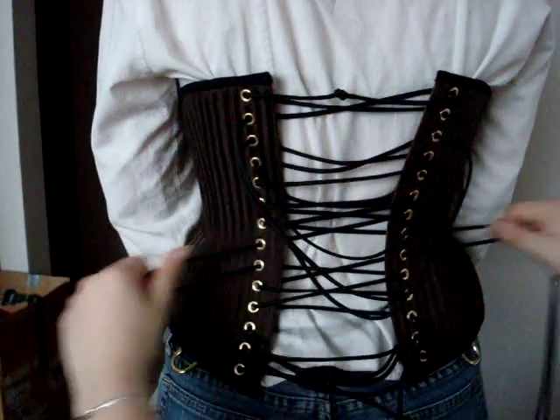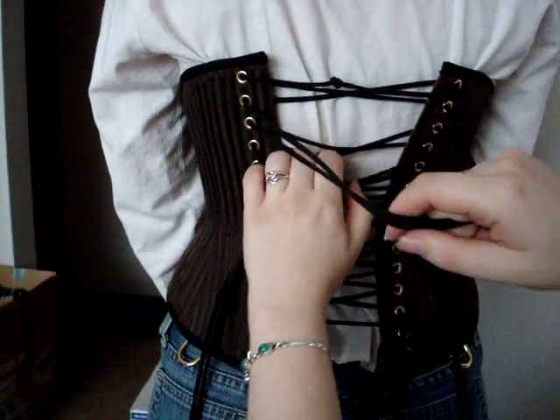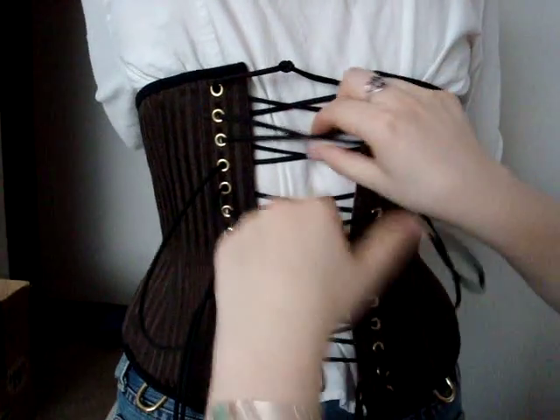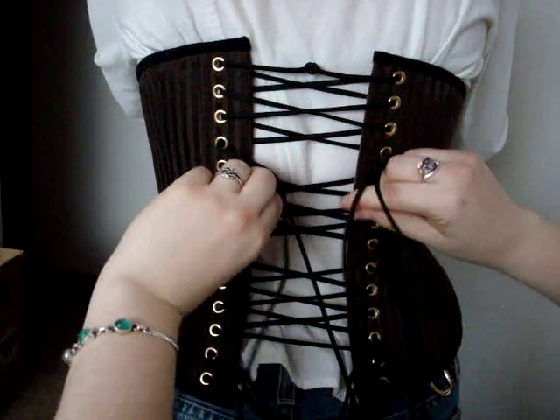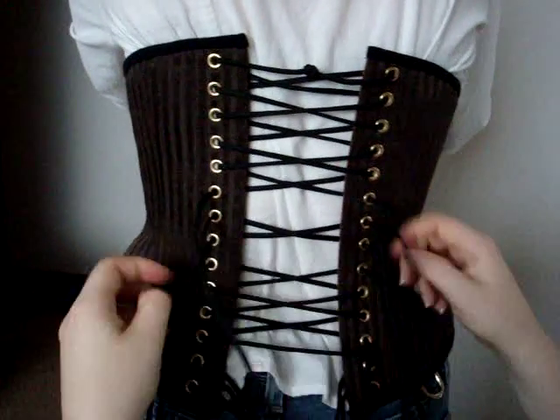What that also does is it seats it at your natural waist. Then you go through and you work all of the slack down to those center rabbit ears. That's where you're going to be tying off your corset. It allows it to complete in a nice, tight hourglass shape without having all the laces at the bottom annoyingly.